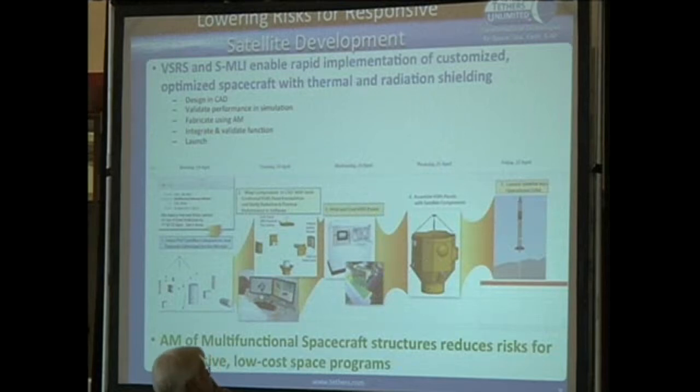What we hope to eventually enable is extremely rapid and low-cost integration cycles for spacecraft. For example, if you need to get a sensor up over Ukraine in a week, a designer could take the components needed, assemble them in three dimensions, run a CAD macro to wrap them in this radiation and insulation exoskeleton, send that to the printer, get it back, click it together, and launch it—still with very high confidence it's going to work once it's on orbit. That covers some of the things we've been working on in the traditional approach of building spacecraft on the ground and then launching them.